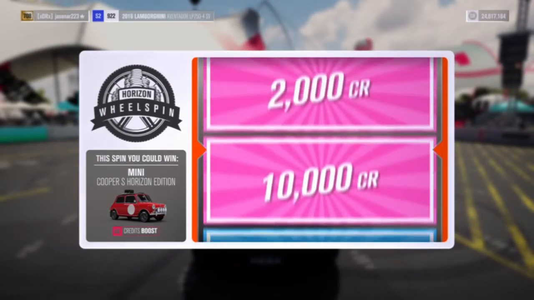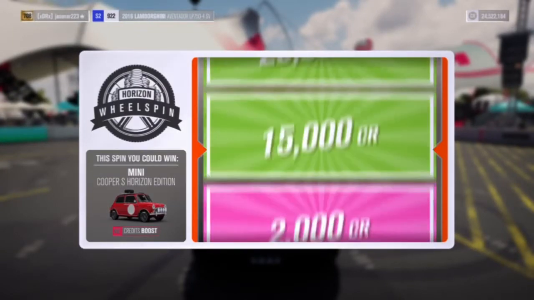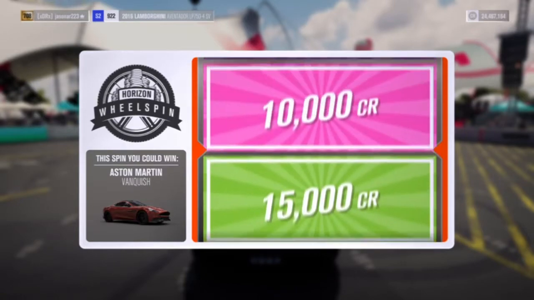I think I started with 27 million and I'm over 24 million and change. I just sold that Mini because I don't even care to put it up for 200, even though I can get 200 for it. But for people that don't have a lot of money, put a 5-star tune, 5-star paint job, that's the best way to get rid of them easier, I found out. I never played Horizon ever, none of them except this one, so I'm kind of new to it.